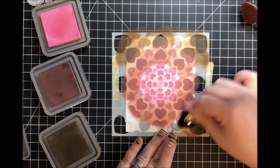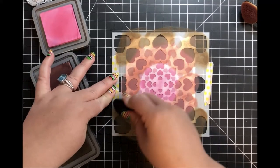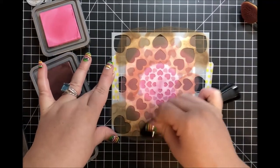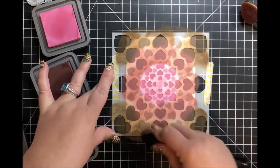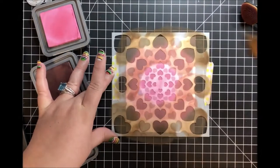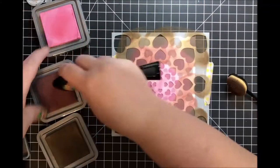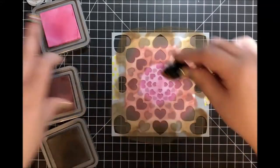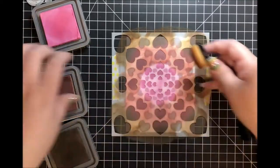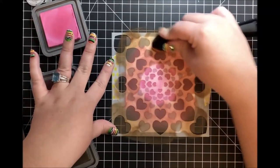I did end up skipping most of this ink blending for this third background, but I did want to mention the color combination I ended up using. I started out with that picked raspberry in the center, moving on to aged mahogany, and then gathered twigs. I know this sounds like a really weird color combination, but you'll see it's really pretty, and it does really remind me of coffee, so I think it'll be perfect for me to give to one of my many coffee-loving friends that I have. So if you have someone in your life that loves coffee as much as my friends do, maybe this color combination might be perfect for you to try out.